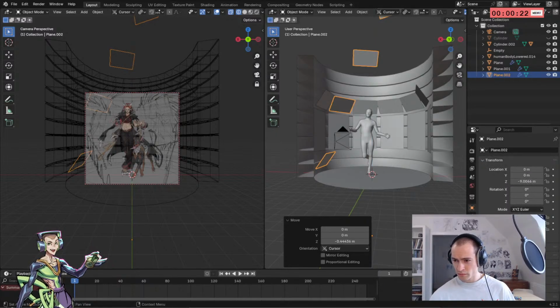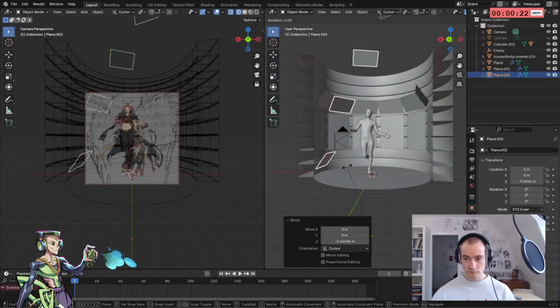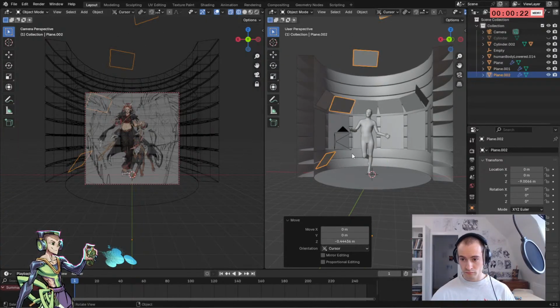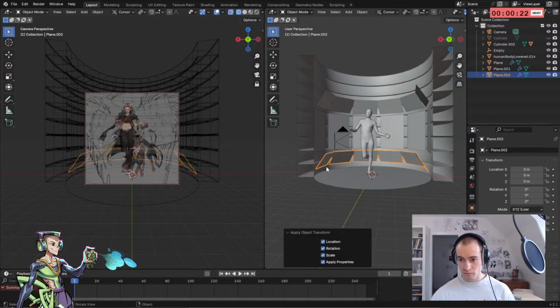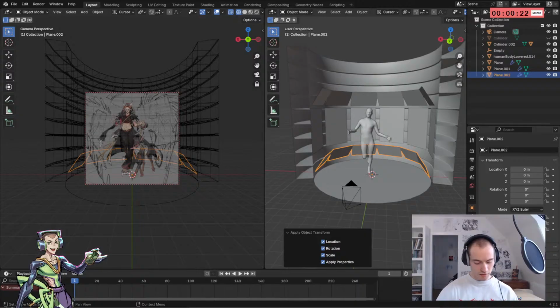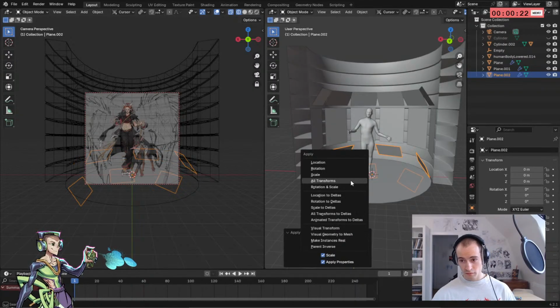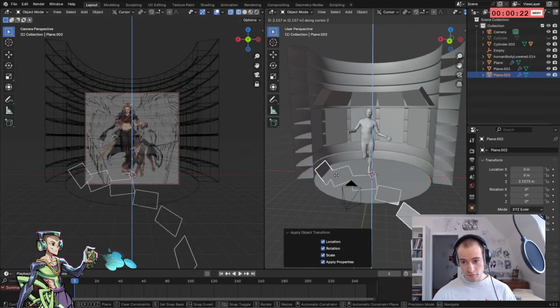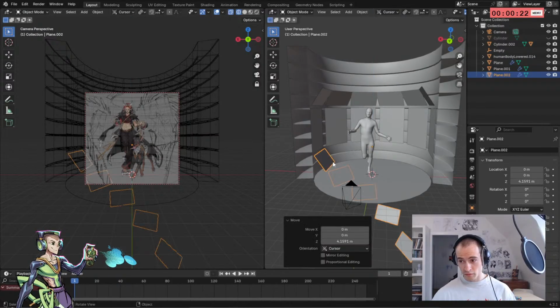What's your rotation? Flip the scale instead. There you go.